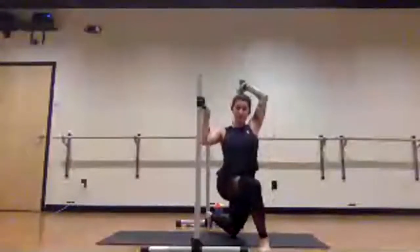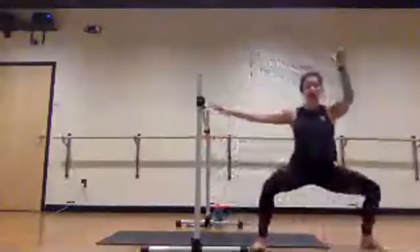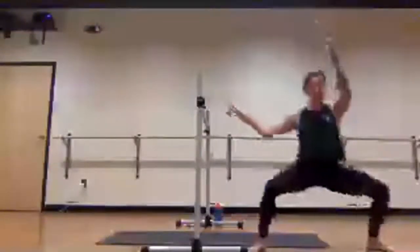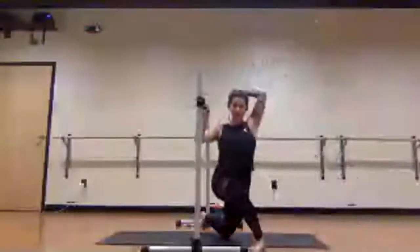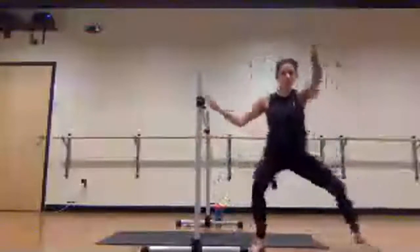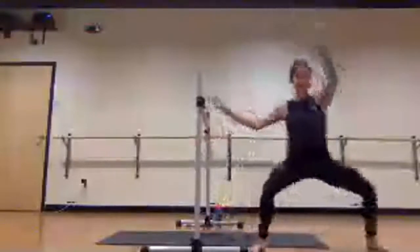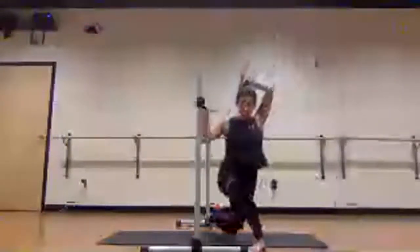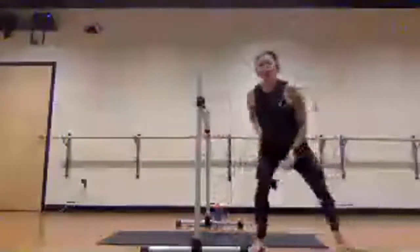Overhead tricep extension and curtsy. Step out to a plie. It's a narrow press in the middle. Tricep extension, narrow press. The narrow press happens if you move, friends. Sink it down to the side. Sink and tricep extension, then to the side. Sink low, low in your hips.